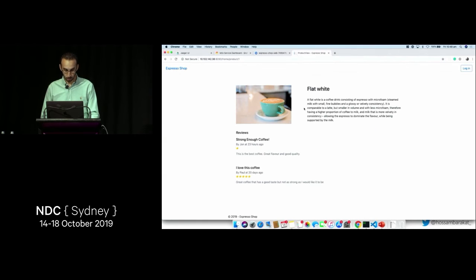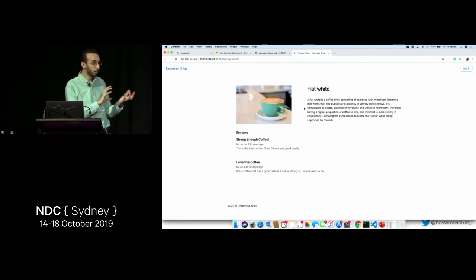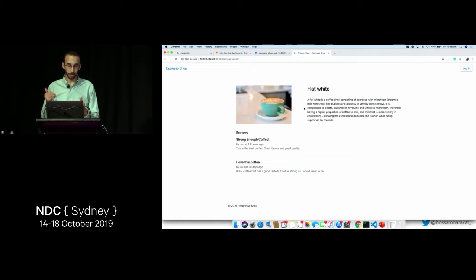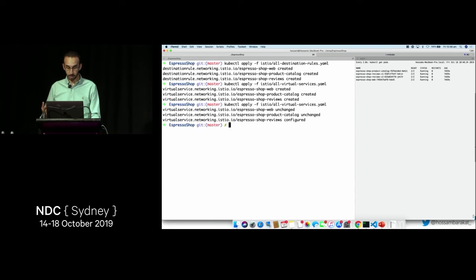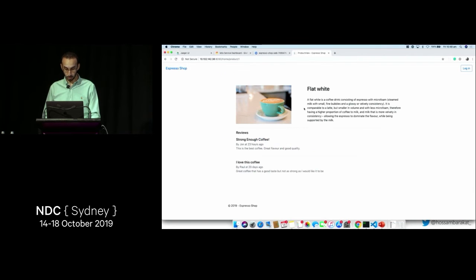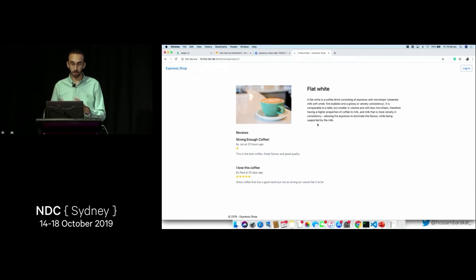So right now, if we refresh, all the traffic will always go to V1, so we never get those stars in the reviews. But if I would like to see the reviews traffic going to V2, all I have to do is change the virtual service from V1 to V2, deploy the object again, and this will immediately send the traffic to the new version, which is V2. And we can start seeing those stars.